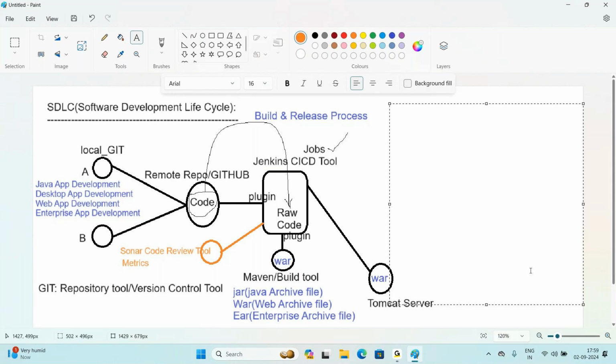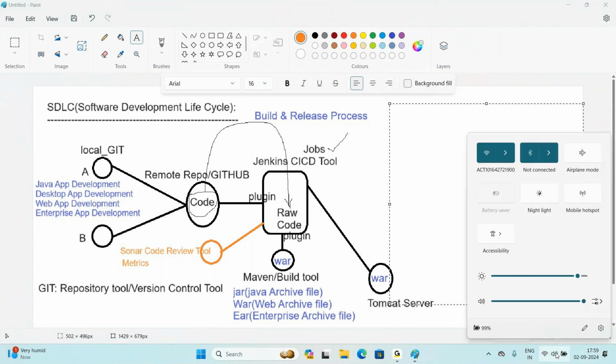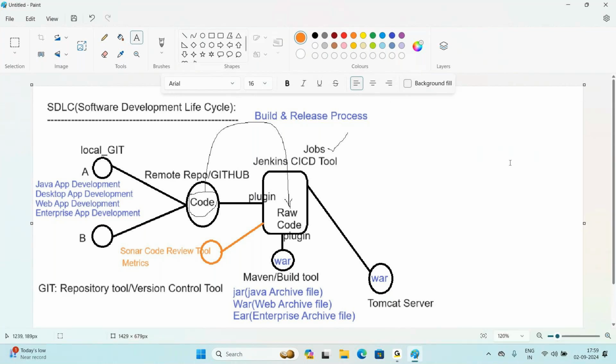So the flow is like, once the code comes to the remote Git repo, from that it will go to Jenkins, right? Then Sonar will review the code and process it, like any errors in the code. So that should be taken care of by the testing and development team, right? Yeah, exactly. We don't have any clue whether the code is right, we don't care about that. As a DevOps engineer, we don't need to worry about the fixes, issues, errors, right?